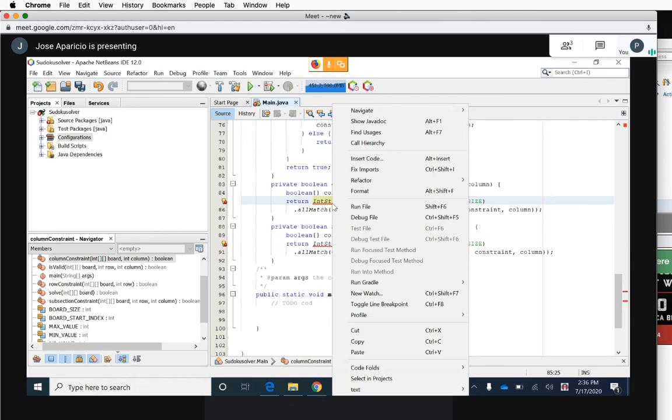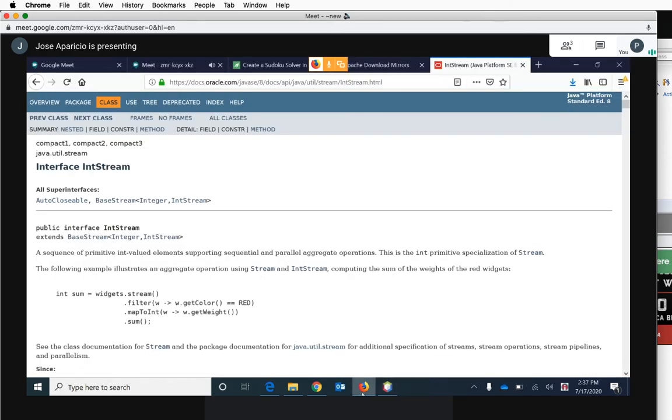Okay, so basically that's a standard utility that comes with Java, and if you go back to the Google page, it tells you the full name of that. So it's in the package java.util.stream. You'll see it in the upper left there. So go up a little higher. Oh, see that? It says java.util.stream. Yes. Right? So you want to import java.util.stream.IntStream in your NetBeans project, and that should fix that problem.